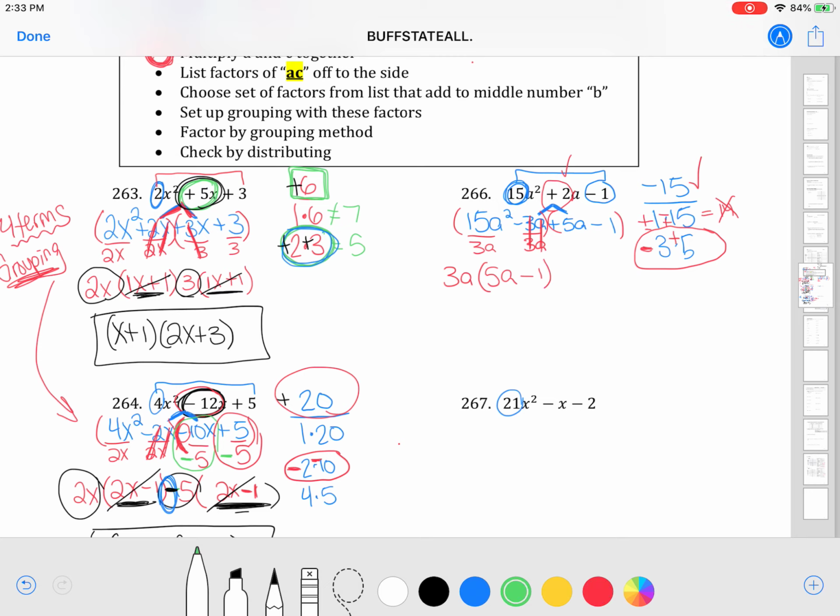Now what's kind of nice in my next group is it has a 1 again. If I have a 1 in my grouping problem, my GCF is instantly going to be a 1. And remember, you must take it out because you need this 1 right here for your final answer. So 5a divided by 1 is 5a, and negative 1 divided by 1 is a negative 1. And luckily for us, these match up. Yours should have matched up too. 5a minus 1 comes down, gone. Then you take your 2 GCFs and put them together, 3a, and that's a positive 1, so this is going to be plus 1.